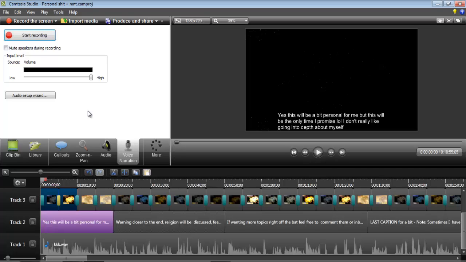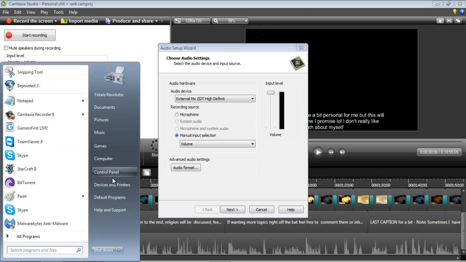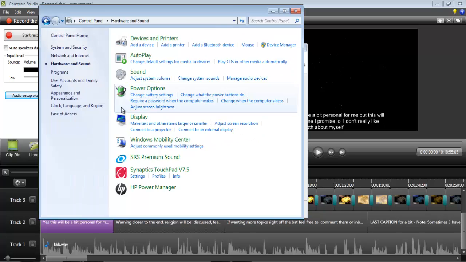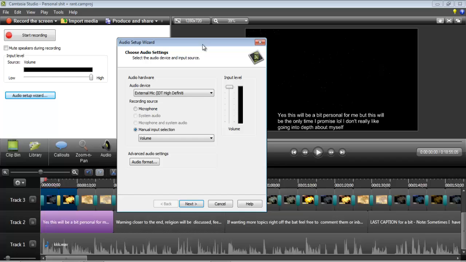What I'm doing right now is just restarting the whole tutorial. I deleted the old file and I'm restarting from scratch. I like to open mic my tutorials and go through it step by step because that's just something I like to do. We got the audio setup wizard, and that just pretty much takes you through something much like control panel, hardware, sound. So you guys should probably be able to figure that out.